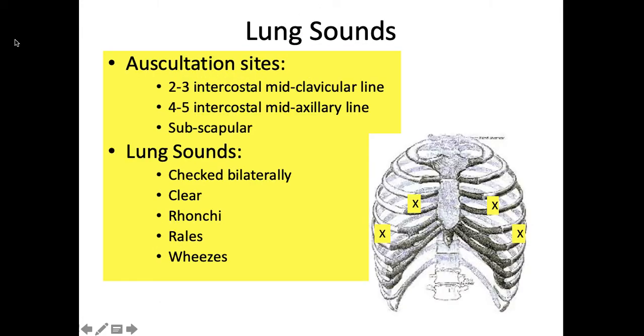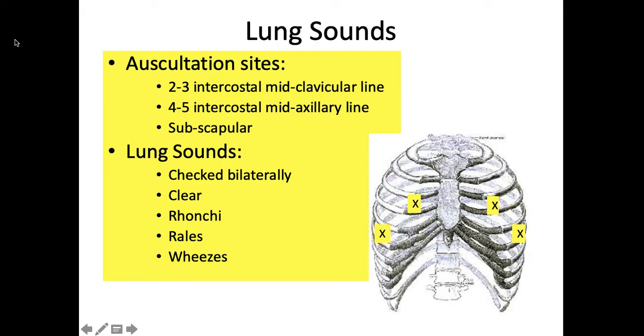Lung sounds. So we have these auscultation sites. Everyone gets assessed in these 6 fields. You have 4 in the front and 2 in the back, essentially. So the first one is your second or third intercostal space, mid-clavicular line. If you put your finger on their clavicle and you run down to the first kind of indentation, that's their first intercostal space. If you go over the second rib, there's your second intercostal space. You go over your third rib, that's your third intercostal space. So somewhere around there, that's where we want to place the diaphragm of the stethoscope to listen for this person's lung sounds.